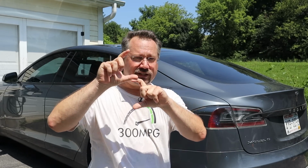So I guess the real takeaway here is if you've got an older Tesla Model S and you have to take the battery pack off, absolutely make sure to clean up those rapid mate connectors on both the battery and the car side. Make sure the connectors are clean, use a little electronics cleaner in there, make sure that the rubber seals are not folded over, that they look good, they're clean and lubed, and make sure at the back of the car side connector that those springs can freely move. Clean it, lubricate it, make sure it slides up and down nicely. And then after reinstalling the battery, make sure that low voltage connector is set all the way down.